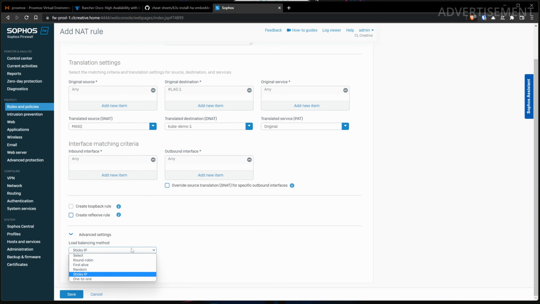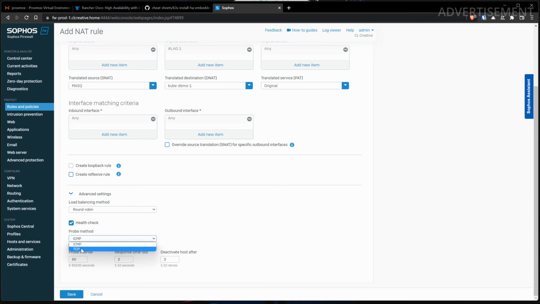In my case I think it's useful to just use a round robin, and also remember to enable a health check, because without a health check the firewall wouldn't notice if a server is dead and just still forward traffic to it even if the server is shut down or K3s is not running. So always select the health check and change the probe method from ICMP to TCP port 6443.